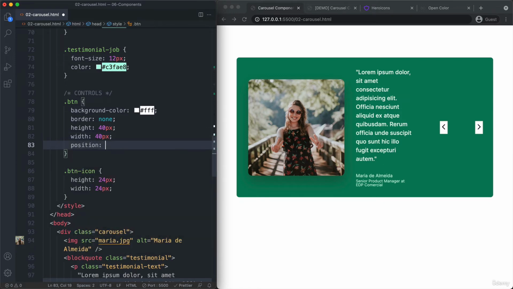So position, absolute. And so remember, by doing that, we take the element completely out of the flow of the page, right? So for the surrounding elements, it is as if the elements were no longer on the page. And so then basically only these two elements here remain as flex items. All right, so that's very important to remember about absolute positioning.